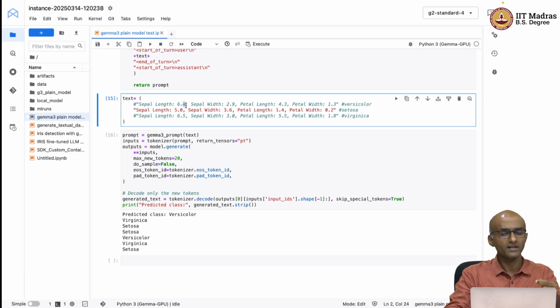So if you look at it purely from a perspective of tokens, which is basically bits and bytes, the number of bits and bytes are not discriminating between the three classes. It's almost always the same. And what's more, the numbers themselves repeat across different classes. So 6.4 versus 6.5, the difference is only that 4 and 5 between versicolor and virginica, if you look at the sequence left to right.